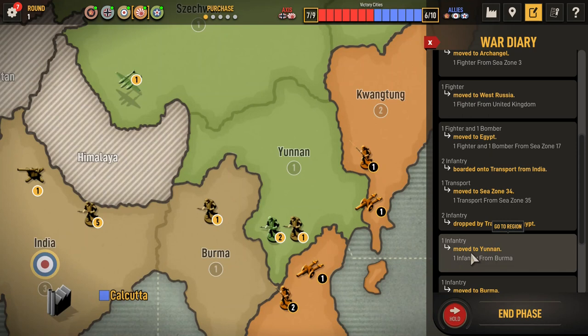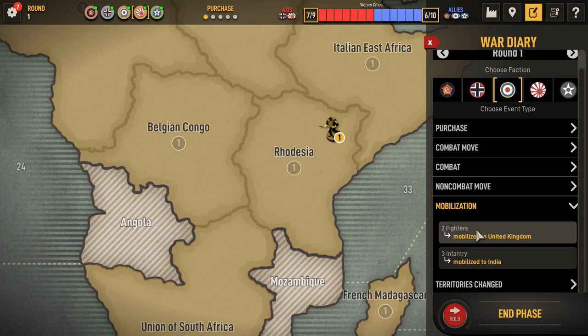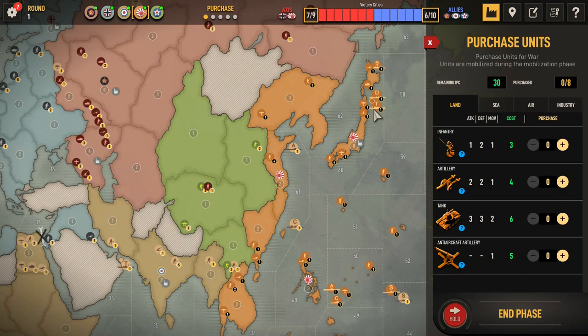1 infantry to Yunnan. 1 infantry to Burma. And 1 infantry to Rhodesia. The 2 fighters in the UK and the 3 infantry in India. All right, the Japanese need 2 transports.